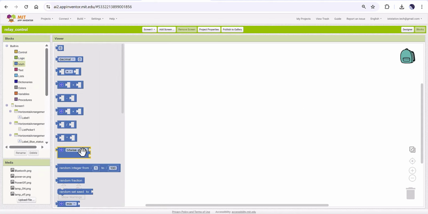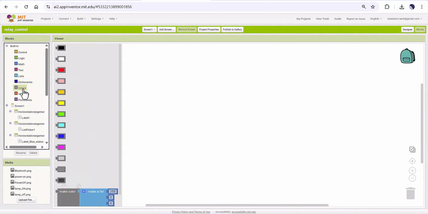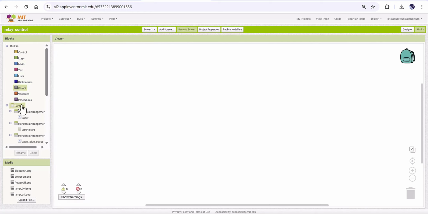Mathematics, you can use these components. You can use text, list, dictionary, colors, and so on. We will not use all these parts, definitely, but for some of them we will.